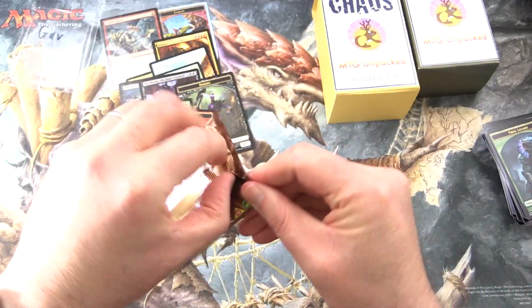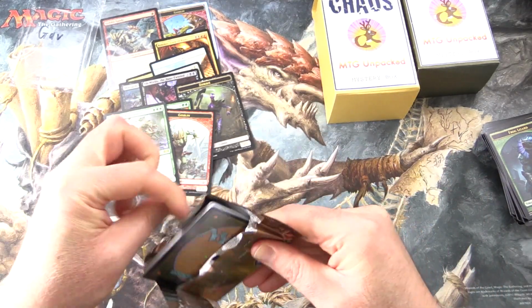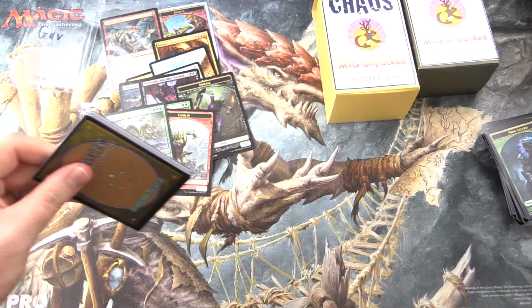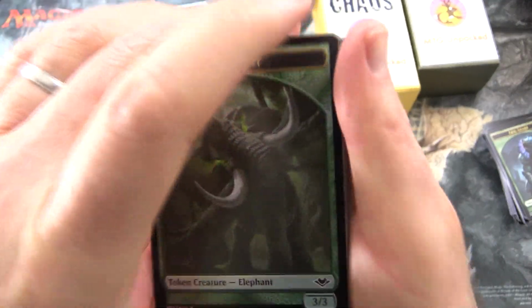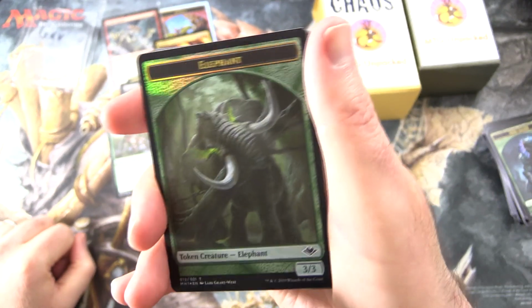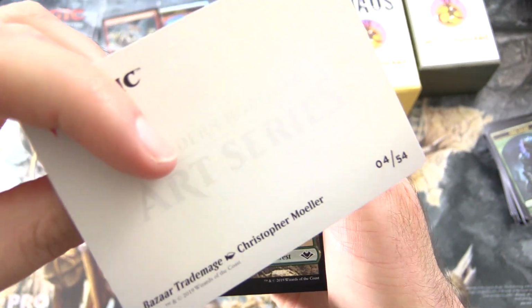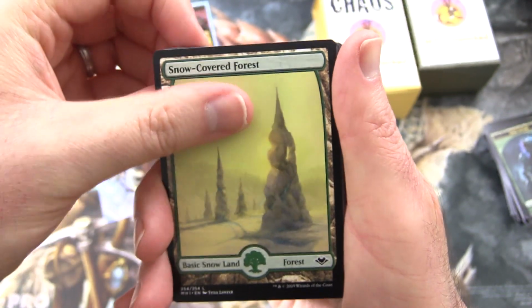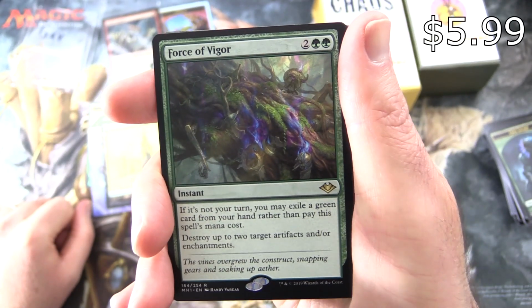Okay, moving on. Modern Horizons. Still hunting for the elusive Ren and Stimpy. I say this every time, and we're always disappointed. But one of these days, we're going to pull those blokes, and it will be wonderful. Okay, we get a Foil Elephant, Bizarre Trade Mage, Snow-Covered Forest, and not today. Force of Vigor is the rare.